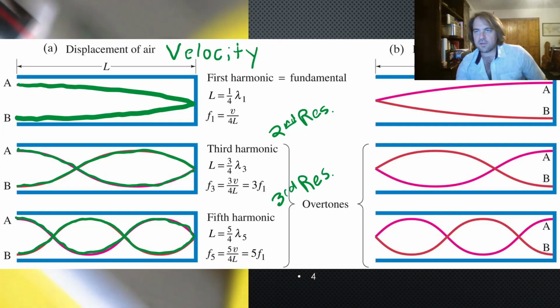Great. So let's take a look at some pictures of why that is. We're talking about pressure nodes. And remember, pressure is always drawn in red. Velocity is always drawn in green, at least in this class. I'm not sure that the book is consistent about red and green, but all of my stuff is, and your exam is consistent with red and green. So red is always pressure, green is always velocity.